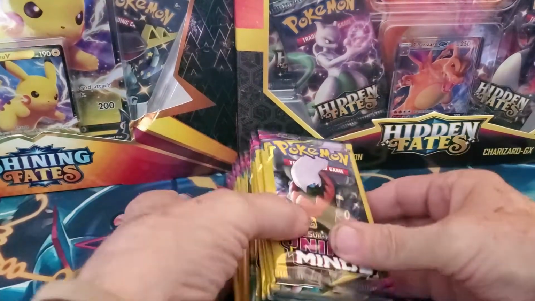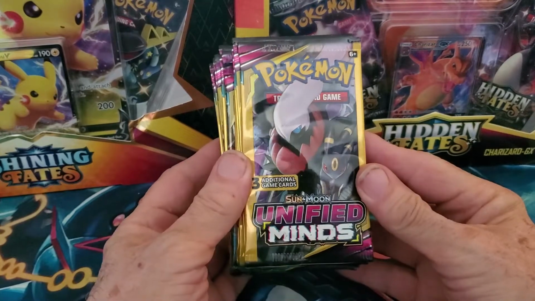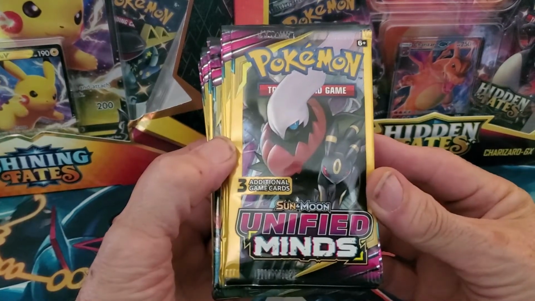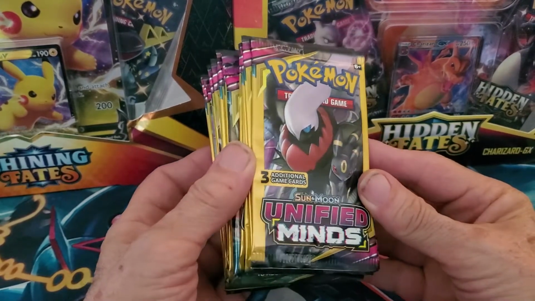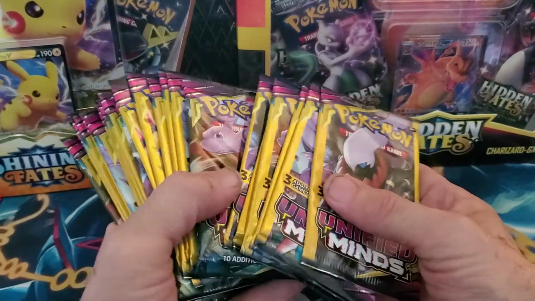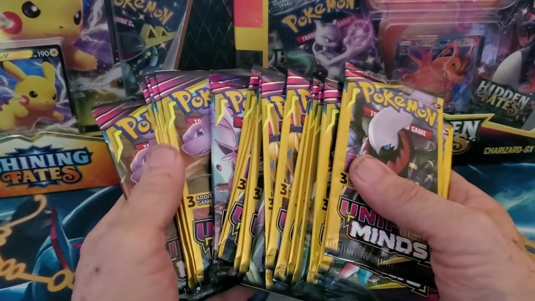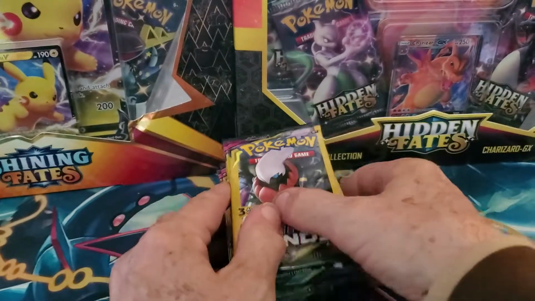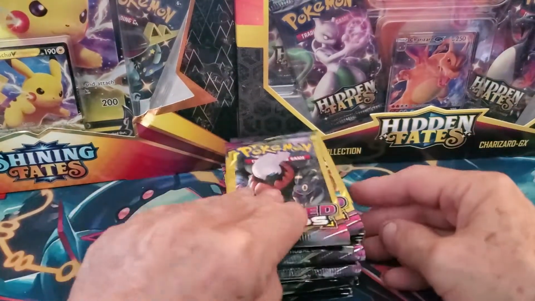All right, folks. It's Grumple back here for one of our pack openings again, and we're going to be opening up Unified Minds. That's right, Sun and Moon, Unified Minds. Now, we've got a whole bunch of these three packs, and we've interspersed some of our regular old 10 packs in there for you code card people. All right, so let's get it started.